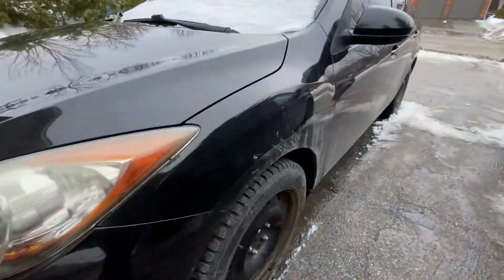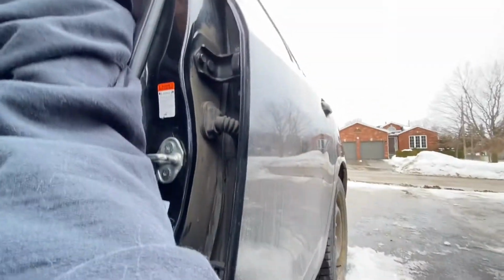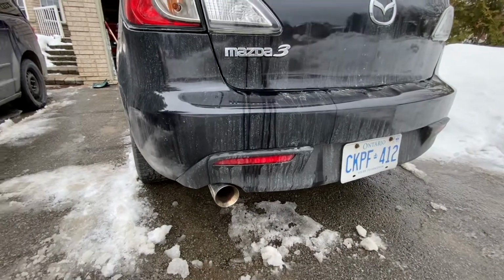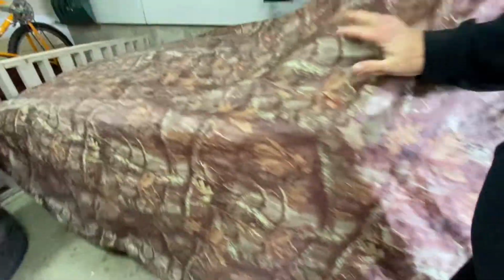We gotta fire up the old Mazda here. You guys ever heard of a cold start on a 2.0 liter Mazda? She's a ripper, fellas. She's got a sweet exhaust on it. Let's see. She's a ripper. Damn. Listen to her purr. So I'm gonna warm up the car, gotta clean up the bottom of the driveway a bit more, and then we'll get to this girl here.